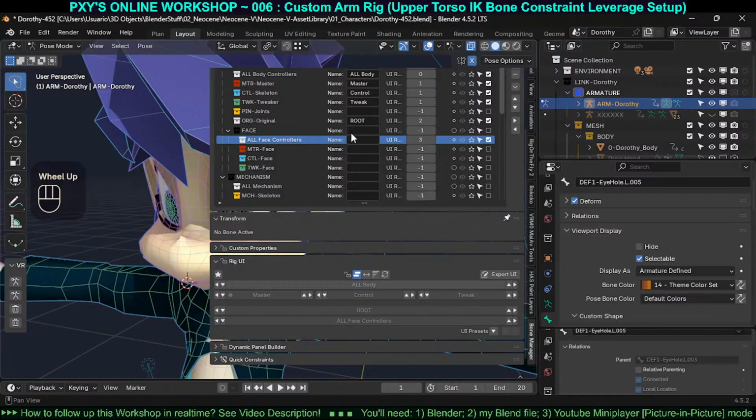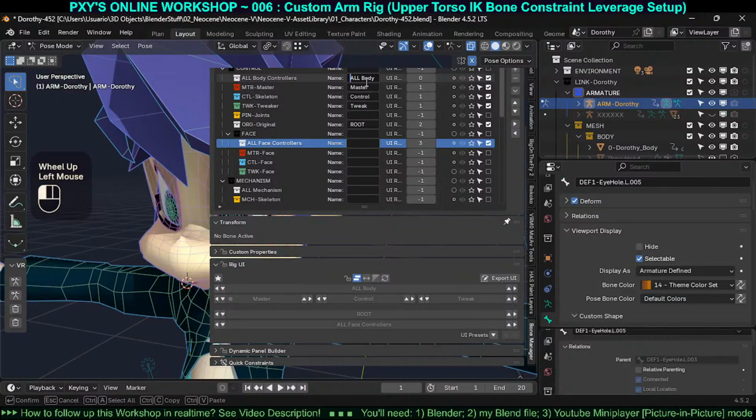Master control tweak. All right, this is what we need now, but there might be something about left and yeah. So let's see. Okay, master control tweak. Okay, and body main controllers. All right. So this is the way to go. Main body. Yeah, main body. This is good naming. Master control tweak.